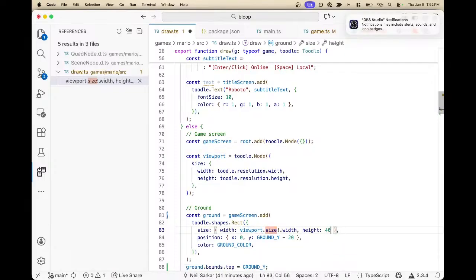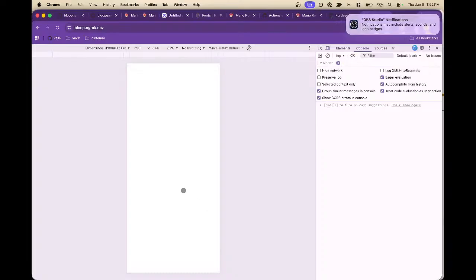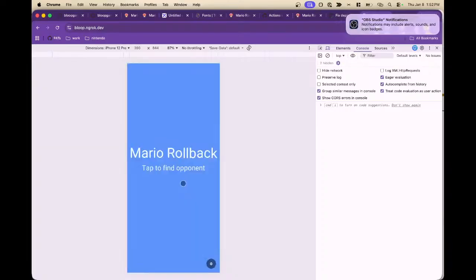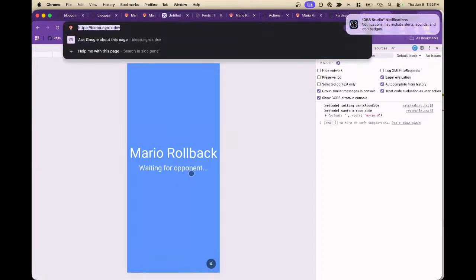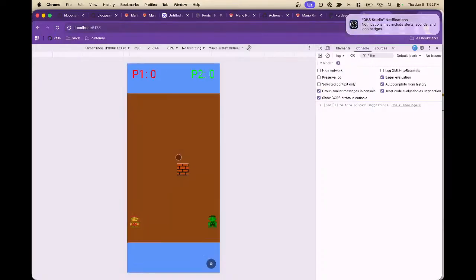So let's make this just like, we could do even like 200, because we should be setting the top of it to the right place now. Actually, yeah, debugging on here makes a lot more sense.